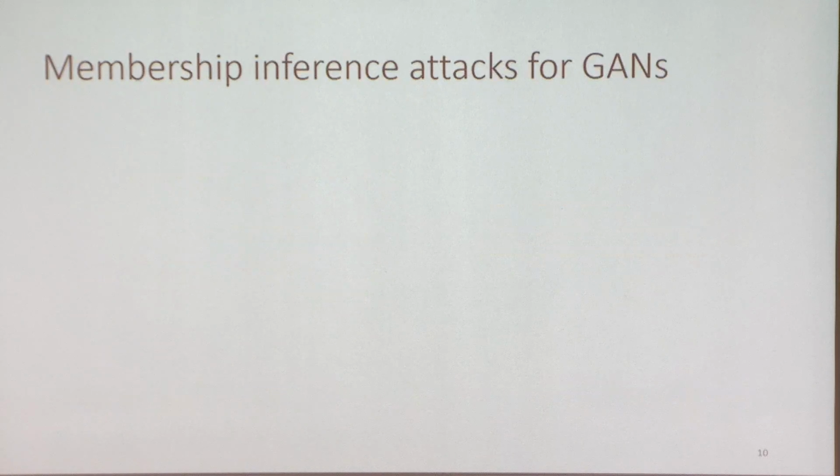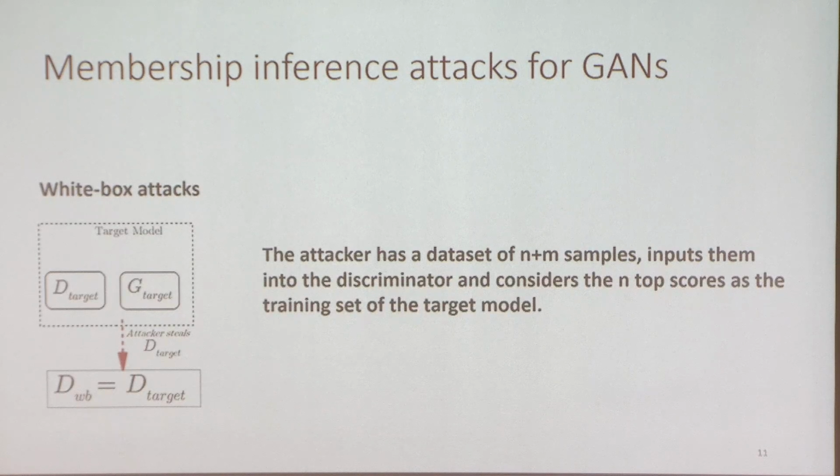So here's one example of an attack that you can do. This is part of what's known as membership inference attacks, specifically for GANs. You could imagine, for instance, that an adversary has access to the trained generative model and discriminator, and has a large data set that consists of n plus m samples. N here is the number of samples that were used in the training phase. So it has the samples that were used in the training phase and some extra samples, and it's trying to figure out which of these data points belonged in the training set.